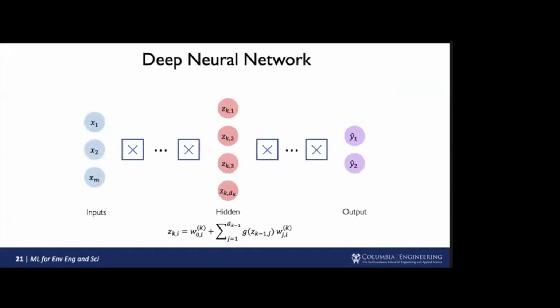A deep neural network is just an extension of what we have already seen here. Instead of one hidden layer, we stack many hidden layers on top of each other. Each layer takes the output of the previous layer as input, so you have a flow here. As we go deeper, the network can learn more abstract structures of the data. Early layers tend to capture simple patterns, while deeper layers combine them into more complex ones.